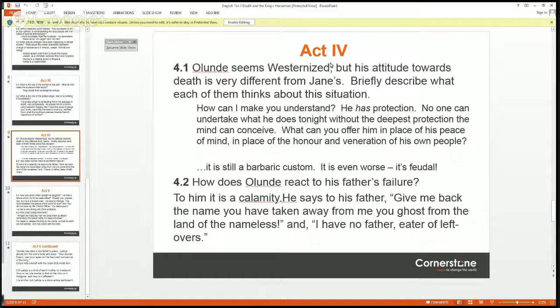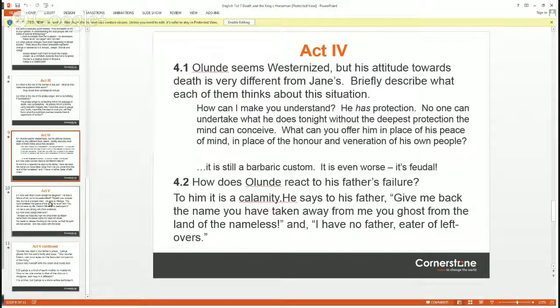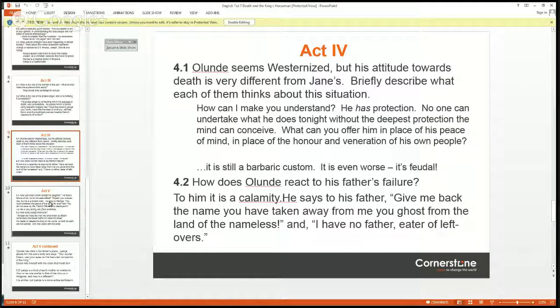So as long as he lives now, Elesin is going to get no honor, no recognition. He's going to be a beggar. So Olunde is horrified at his failure. That's how he reacts. And of course, the full story is he goes out and he commits suicide. He dies, because he should have inherited the title of the king's horseman. And when his father fails to die, he dies in his place. So that's his ultimate reaction to it.